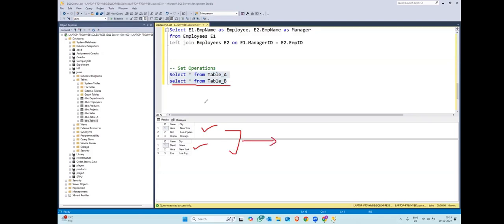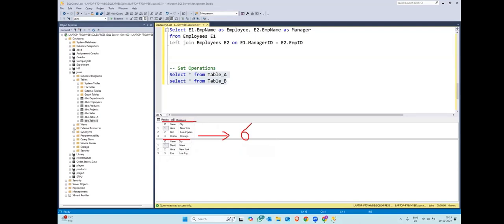So what I will do, very simple. I can just use a set operation. So you see here I have Alice, New York, Bob, Los Angeles, Charlie, Chicago. Similarly, I have David, Miami, Alice, New York, and Eve from Los Angeles. So if you were to combine them, how many values will you get? 6 values, right? 3 from this table, 3 from this table. Just adding the values. Okay? Don't worry about the common column. All the columns here are common only. And I will add the results.